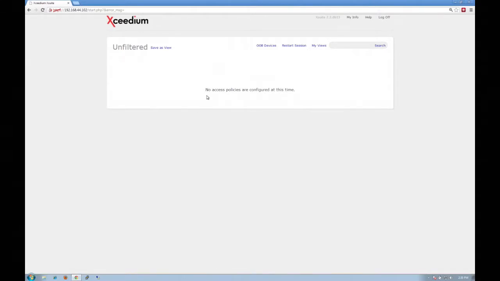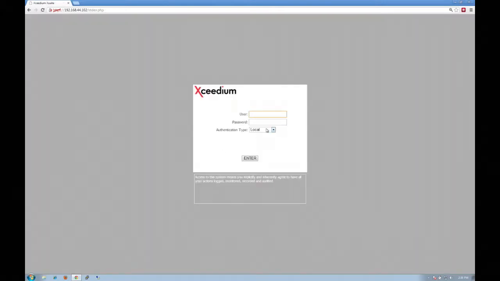The really unique thing about us, though, is that our default policy is one of no access, meaning that even if you successfully authenticate to Xsuite and you have an entire back-end network, hundreds or thousands of devices, hundreds of thousands of servers in your environment, you won't be able to access any of them unless you have an express written policy in Xsuite that gives you access to those resources. So I've authenticated successfully here with an account, but as you can see, I don't have any access policies defined, and because I don't have them whitelisted here, there's nothing for me to do. I can't access or touch anything. A really, really important concept. So to that end, I've got a couple use cases that I want to share.